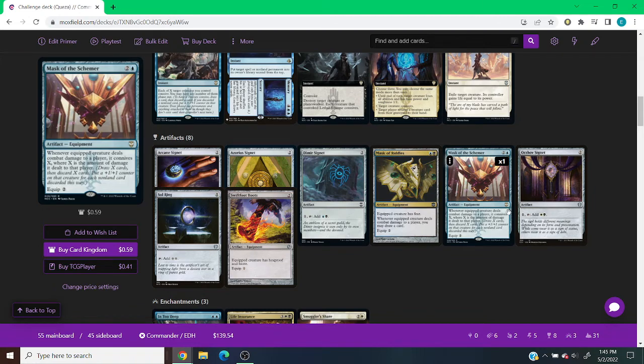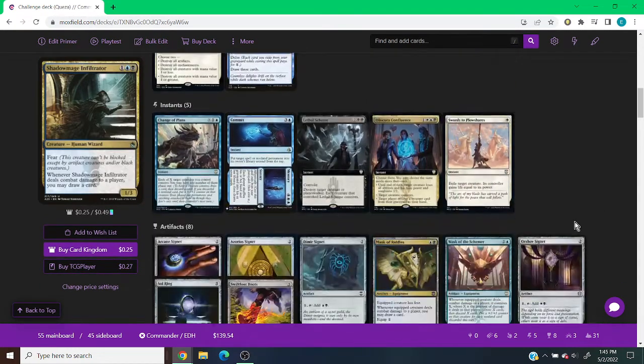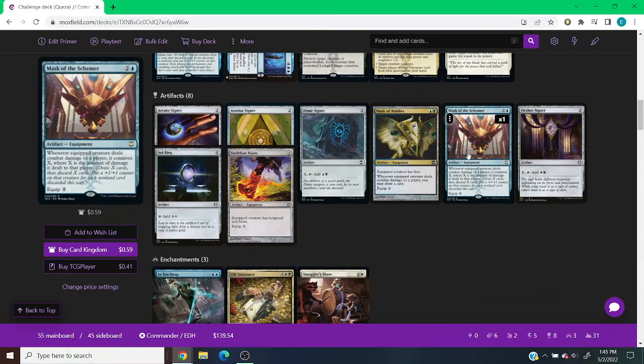Whenever it deals combat damage. How's our commander worded? I don't think that works with the commander. No, because that's not the one dealing the damage. Anyway, it's just good draw. You're going to be able to put +1 counters on it if you would like. And you'll see that there are some cards that we want to dig into and get out there as fast as we can.